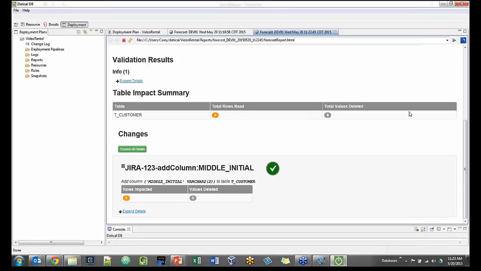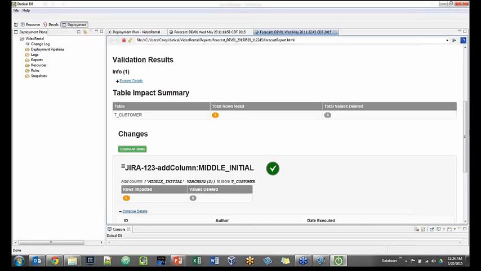And the nice thing about that is, when I now plug that into automation, my automation is going to look for those conditions. So if this came up to be a 1+ or whatever, where this could be destructive to data, our automation would say, don't deploy. Now we need to have the DBA team review because we have an exception, and we want to make sure we know why data could possibly be deleted here. So that ensures the safety of the database changes going through automation without having to worry about data getting destroyed.